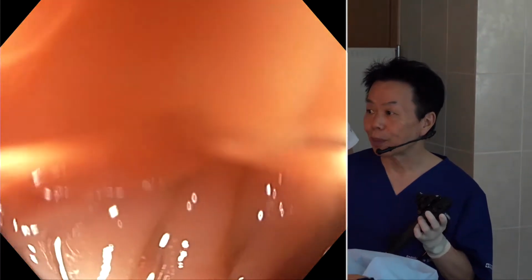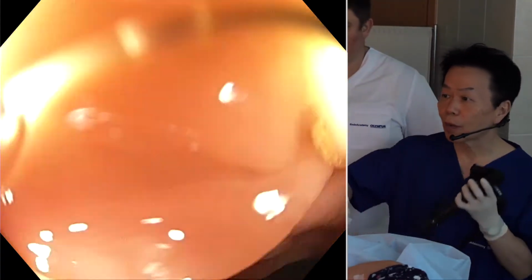And somebody talked about it before, but in Japan we usually use Buscopan. We inject the Buscopan just before the intubation. Maybe in more than 80% of cases we use Buscopan from the beginning. Buscopan is useful not only for the detection of polyps, but also for the intubation.